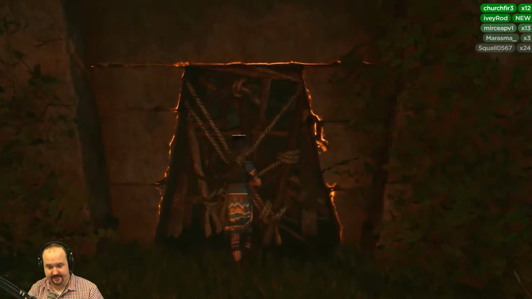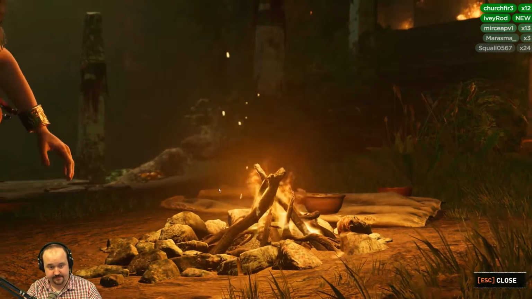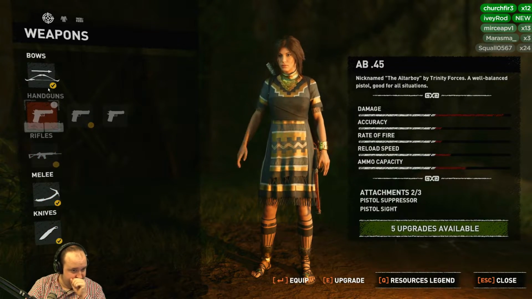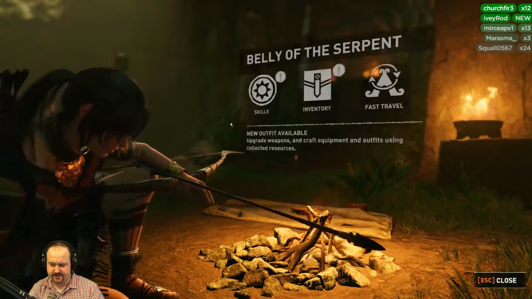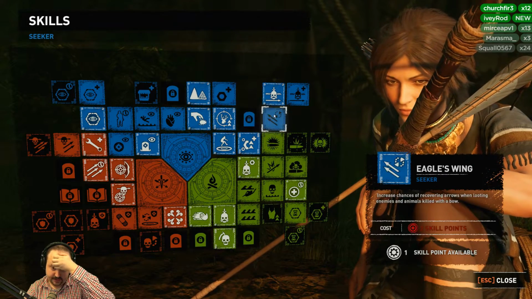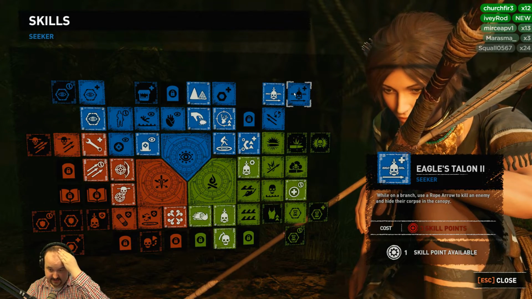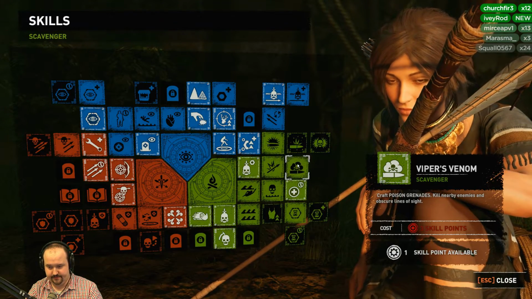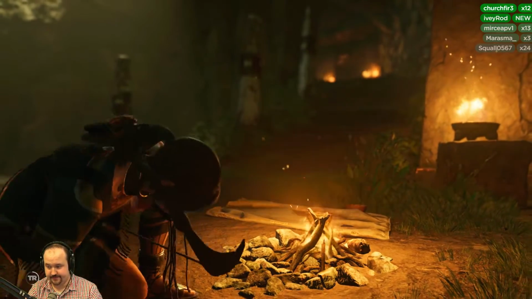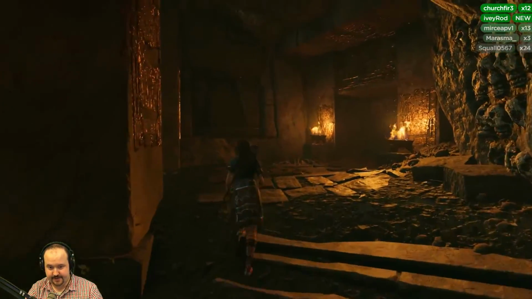I need the enhanced knife, I don't have that yet. I don't even know where the hell you get that. Let's see. Inventory. I don't know. Maybe it's in the skills tree? Don't see anything. Hide their corpse in the canopy. Ooh. Yeah, it must be story related. Has to. Well, I'll probably unlock it soon. Then we have to come back here. Alright, let's go. Through there.